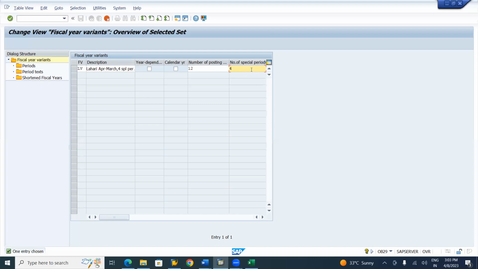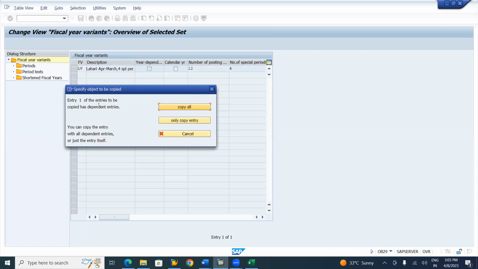Done. Okay. Then here, the most important thing is to press the enter button. Then it will give you a message: one of these entries, copy it. So click on the copy all button.